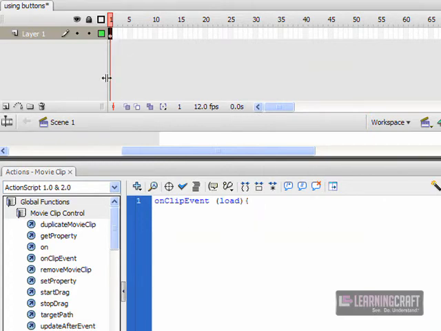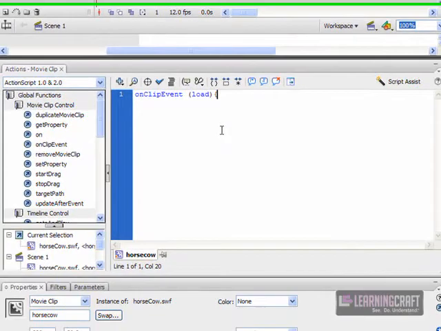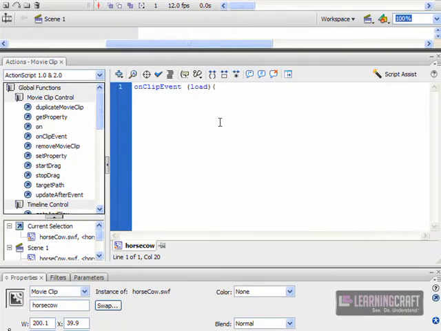Also, if I were to try to take something such as a simple stop and put it on a button script, it's going to say, I don't understand this because I'm a button. I need some sort of criteria. I need to know what I'm looking for. Am I looking for a release? Am I looking for a rollover? What is it? Tell me, and then I'll be happy to do the stop. But until then, I'm not going to work.